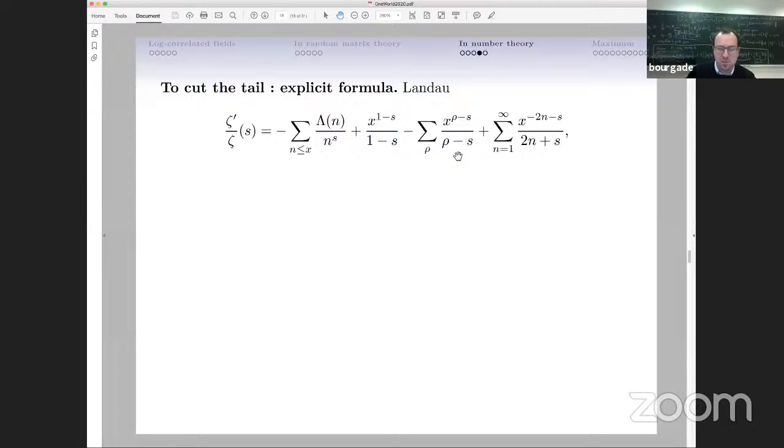And this is a formula which is true for any x. It's a fun fact, by the way, because the left-hand side does not depend on x. But this term makes jumps in x. So this term here needs to make jumps in x. How could it be? It's because it's not absolutely summable. And that's why it can have a very strange behavior. It really needs to be understood as a sum from right and left with some cutoffs.